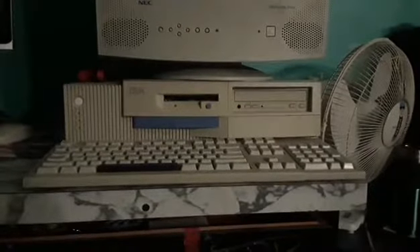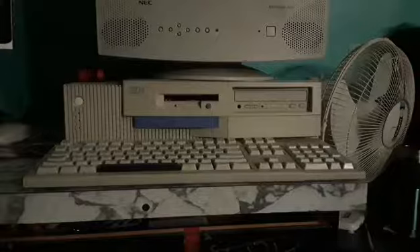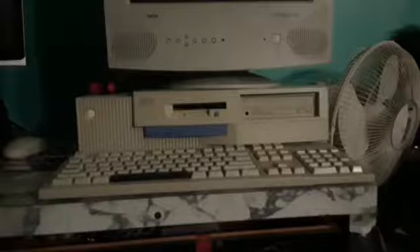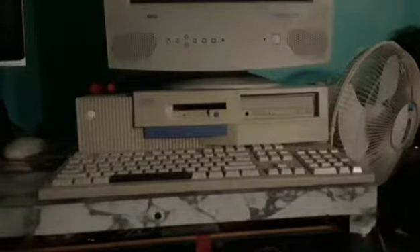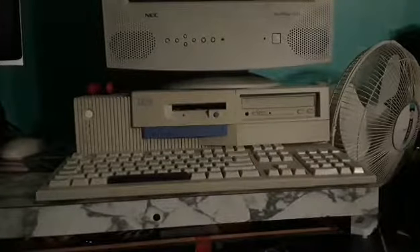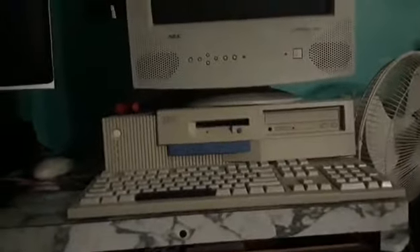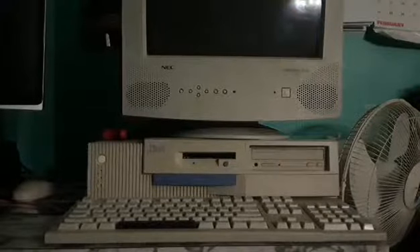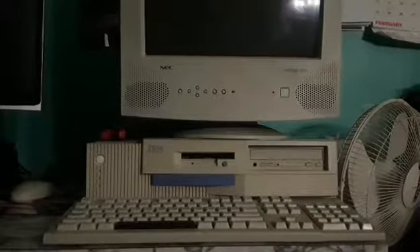When I first got it, I tried to boot it up with this monitor — it's an NEC, big fat CRT. I tried to get it to work. At first I thought the monitor was just not working correctly. I know CRTs really don't break all that often — I don't know, maybe they do. All of mine are broken except for this one. So I switched it out with my eMachines flat screen monitor, which I know works. That's why I use it on my main computer. I tried it with the flat screen monitor. Still didn't do squat. So now I can assume it's a computer.